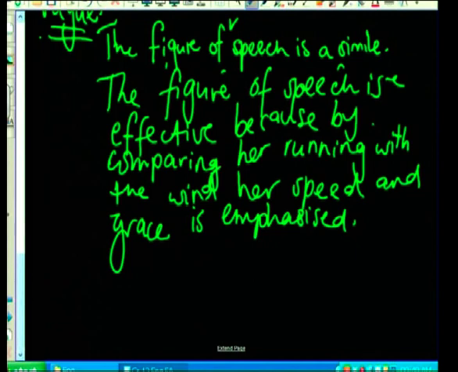Now you're going to get your ticks. Figure of speech, tick, yep. And then you're going to get her speed and her grace. Full marks. Okay. Full marks. So what you have seen now is how to be very conscious of answering the questions in a solid and concrete way and giving specific examples. After the ad break, we're going to look at two poems, one by Donne and one by Guy Butler. I'll see you then.